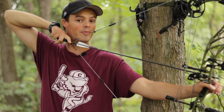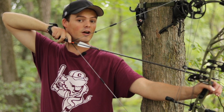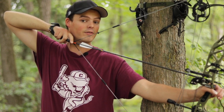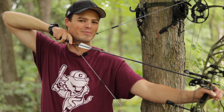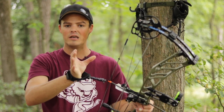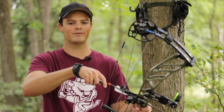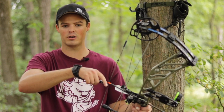Other triggers were clear back in here on the fleshy part of my second knuckle. This one is clear up here on the tip of the first crease between the tip of my index finger and my second knuckle there. This allows for a little bit less sensitivity, at least in the way my hands operate. And so I have to really try to dig deep to get this trigger in a little bit further.